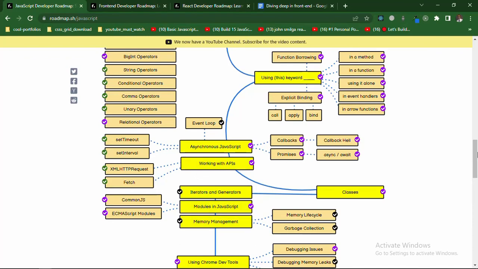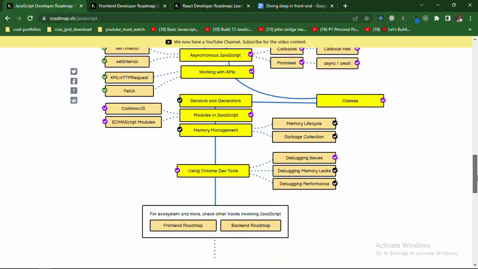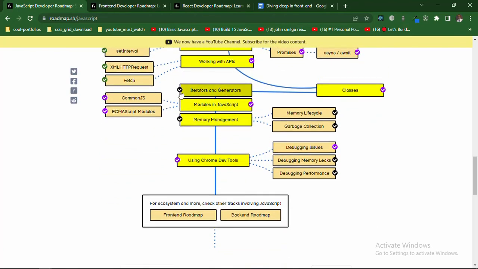I hope that's clear. And the second thing you'll be doing is consuming APIs. So that is working with APIs. You have your APIs developed by your backend developers. When they make their APIs, they make them into endpoints, so you can hit those endpoints. Probably some of them are open endpoints. Some of them require some credentials to access them. So you consume those APIs to have a more functional application. Iterators, generators, these are advanced concepts in JavaScript and so on.